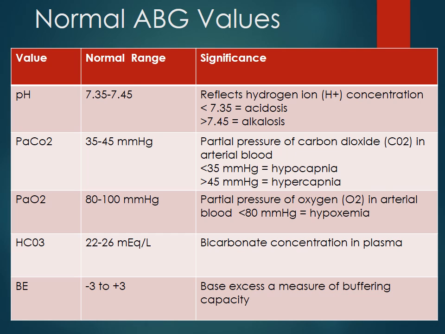Your CO2 is regulated by the lungs, and it indicates the amount of carbonic acid that is available to act as a buffer. It determines the condition of the respiratory system. And here's the thing, if it is less than 35, it's indicative of alkalosis, and if it is greater than 45, it's indicative of acidosis.